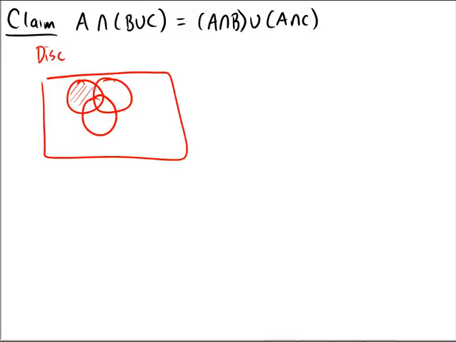So A is this region, if I call this A and B and C, and B union C would be this region. So if I'm talking about all the things that are both in A and in the B union C, I'd be talking about that dude, that dude, and that dude.